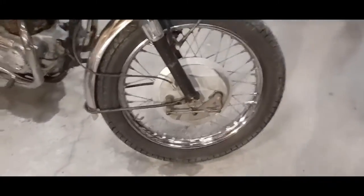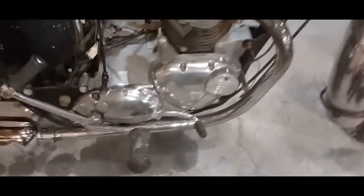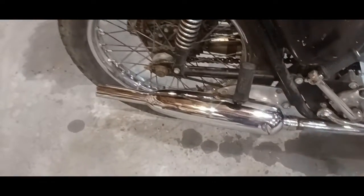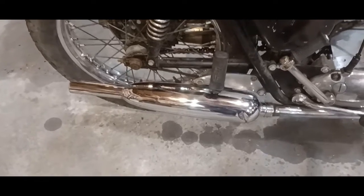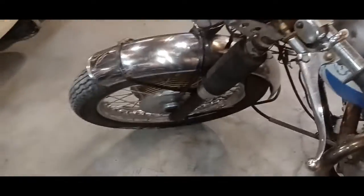So all I used on this pretty much was an SOS pad and a little bit of cleaner. I used that little buffing wheel on the cordless drill. And, you know, the chrome on this thing is excellent. And I spent maybe 20 minutes just on the lower cases there, the covers. And look at the mufflers. I mean, they look pretty grungy, but they clean up really, really well. Both sides. There's a little bit of pitting, but if you were looking for a set and didn't have them yet, you could run those and feel good about it. So yeah, quite pleased. I just got to free up that damn cylinder.